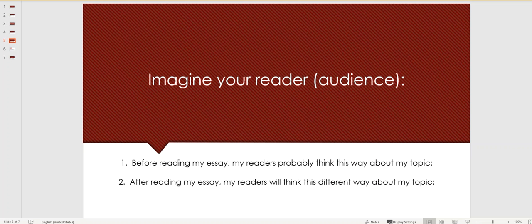So writing is not an isolated exercise, even though it feels isolated whenever you're actually drafting essays. But it is a social exercise because at the end of the drafting process, you have an audience or a reader that reads your work. And for this exercise, you'll have at least 2 people that are reading your work. You'll have your peer reviewer and you'll have me. So there are at least 2 readers, 2 audiences that you're writing for.